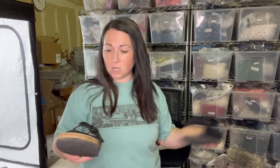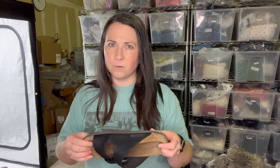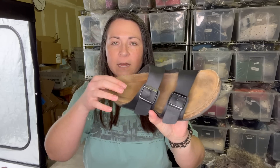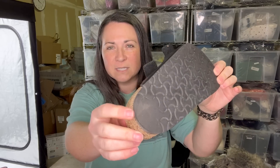Next is a pair of Birkenstocks, actually in really great condition. I did clean them up but they didn't really need much. They are a size 42, which I think is like a 10 or an 11 — funny because I own these exact same ones at home. I did clean the soles. The toe marking is there, not as prominent on one side. These are the matte black style of Birkenstocks and the tread is in pretty good condition.